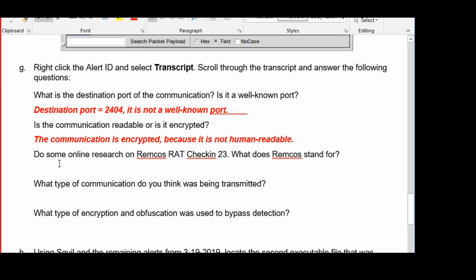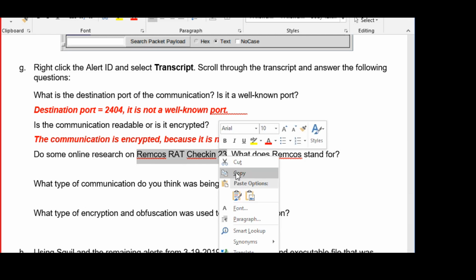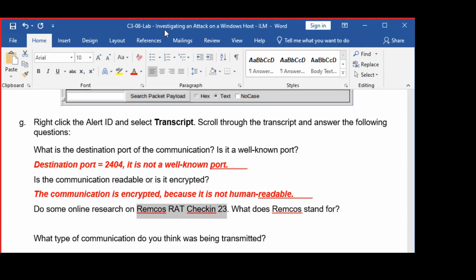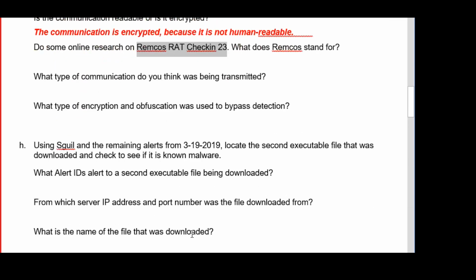Do some online research on this Remcos Rex check-in. What does it stand for? So let's do that. We'll highlight and copy this, and then go back to our famous Google.